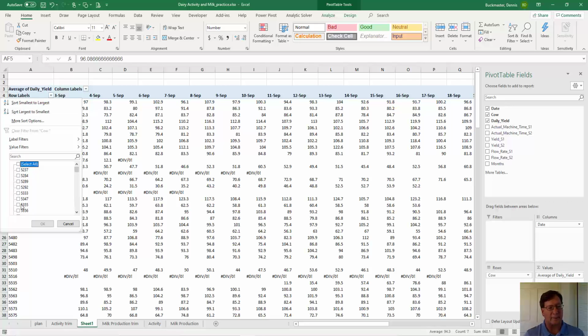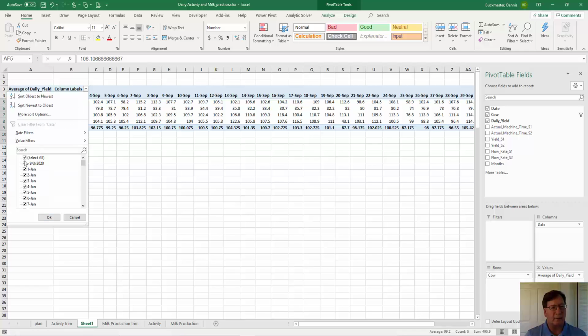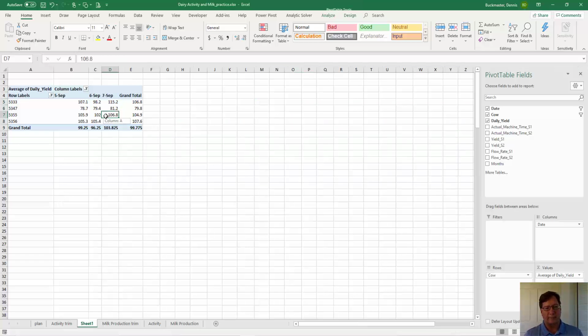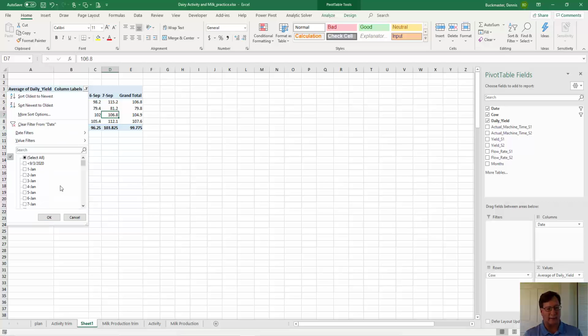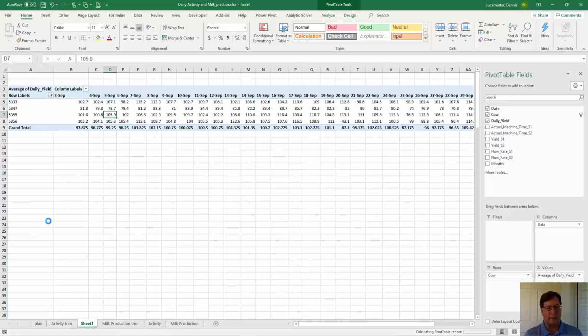If I only wanted to look at a subset of the data, maybe I just want to look at these 4 cows. And maybe I didn't want the whole month. I only want particular dates. And since this was the month of September, maybe I only want those 3 dates. It'll take the whole of that pivot table and only show the filtering or the subset that I had selected down there. So let's go ahead and select it all again so we can see it all. I just wanted to show you how to filter within the pivot table.